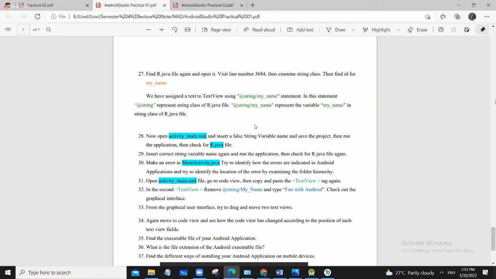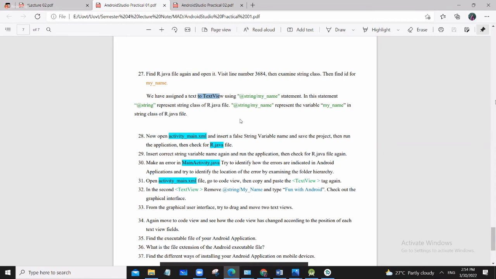Then in this case, you can see we defined the variable as my name. Then we assigned it in the text view, which belongs to this string class.